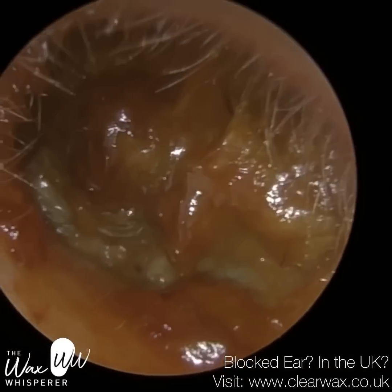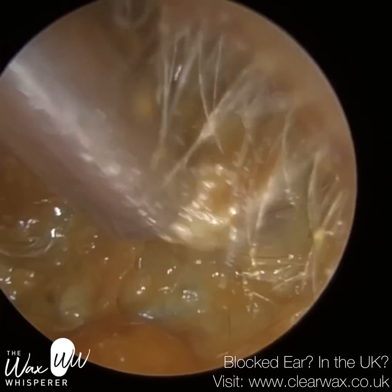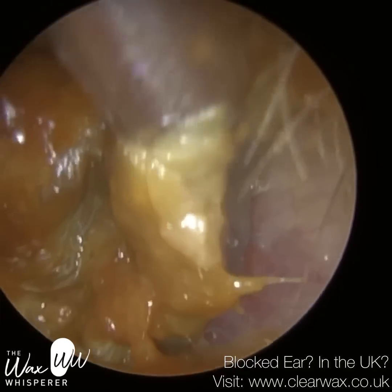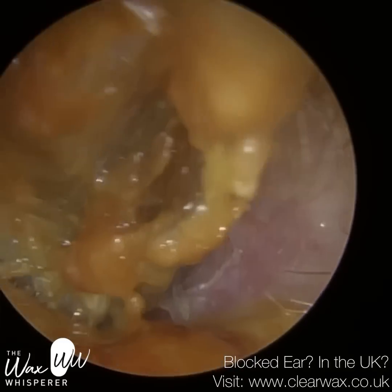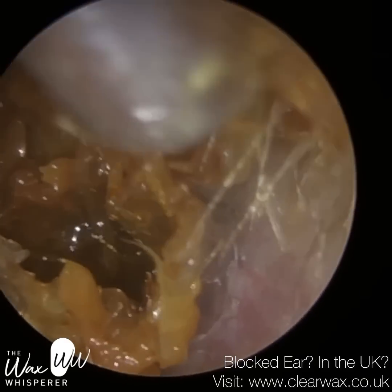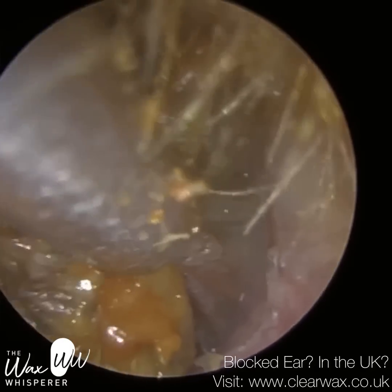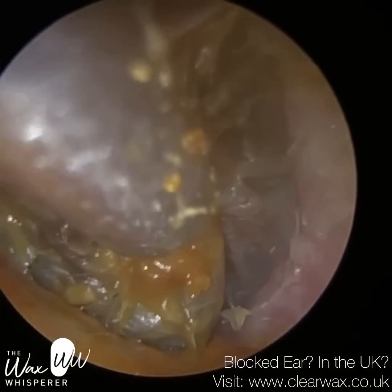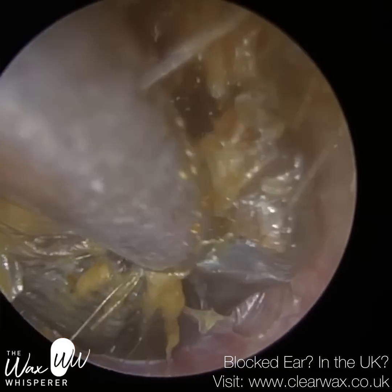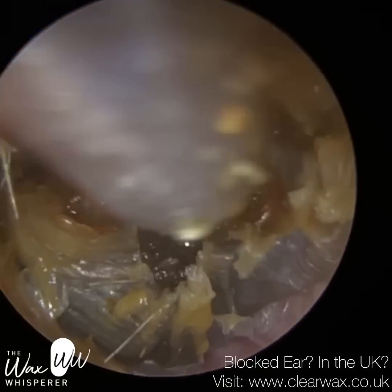We have here a patient who attended with bilateral fully occluding earwax, and prior to attending they were using some cerumenolytics, which is the medical term given to earwax softening drops. They weren't sure what type of drops they were using, so typically you get three types. You would get oil-based drops, so the most common type of oil used in the ear is olive oil, but there are peanut and almond oil alternatives on the market.